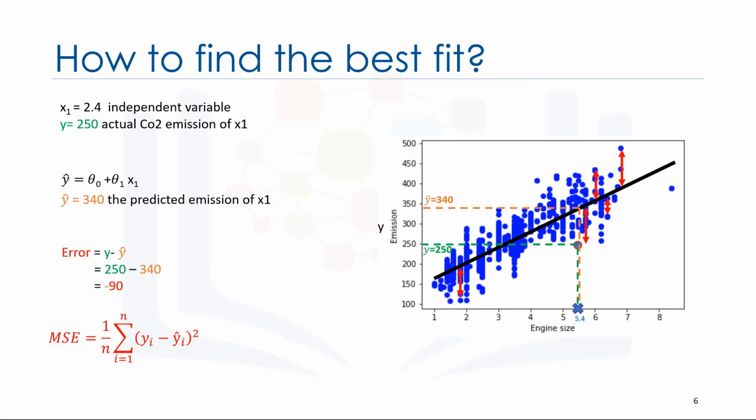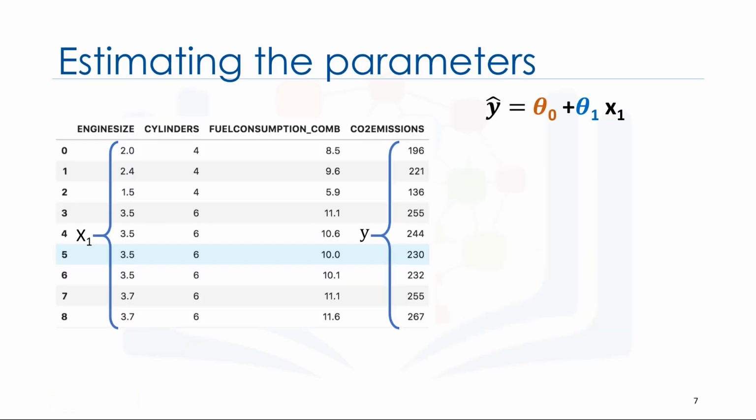Should we move the line a lot randomly and calculate the MSE value every time and choose the minimum one? Not really. Actually, we have two options here. Option 1, we can use a mathematic approach, or option 2, we can use an optimization approach. Let's see how we can easily use a mathematic formula to find the theta 0 and theta 1. As mentioned before, theta 0 and theta 1 in the simple linear regression are the coefficients of the fit line. We can use a simple equation to estimate these coefficients.